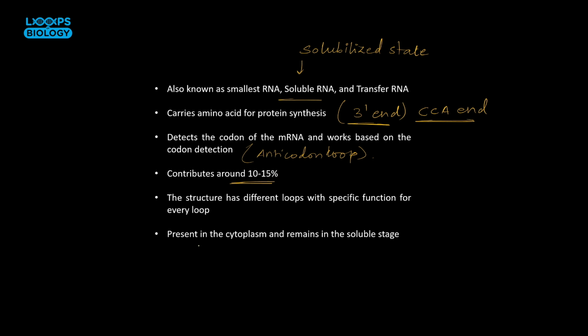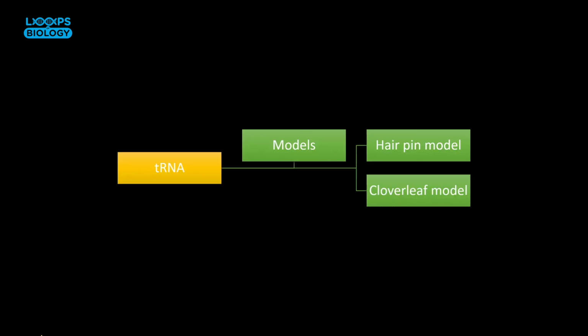All right. It is present inside the cytoplasm and remains in a soluble state. Now, why is it present inside the cytoplasm? Because it is involved in the process of translation, and this takes place only inside the cytoplasm in the presence of ribosome. So the process takes place in the presence of ribosome, and that's why it is present inside the cytoplasm itself. Alright, this is all about tRNA.